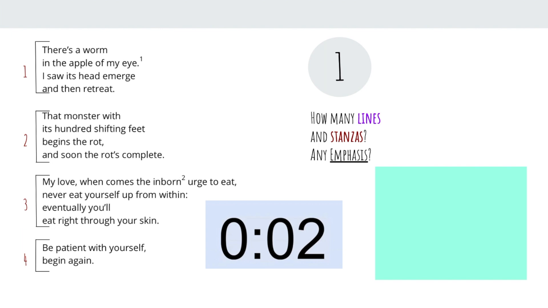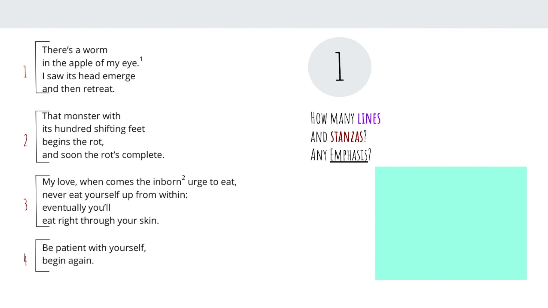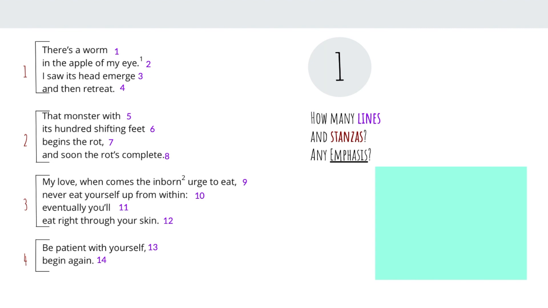You should have read from the beginning to the end and counted each line individually. Please don't start from one again when you go to the second stanza. The first stanza has four lines, then we pick up where we left off: five, six, seven, eight, nine, ten, eleven, twelve, thirteen, fourteen — so there are fourteen lines in this poem. Now, do you see any words, lines, or stanzas that have emphasis? Remember, emphasis could be lonely lines, punctuation that's in your face, or any capital letters. This one's tricky — if you're like Miss Pickens, you'll probably think the last stanza has some type of emphasis.